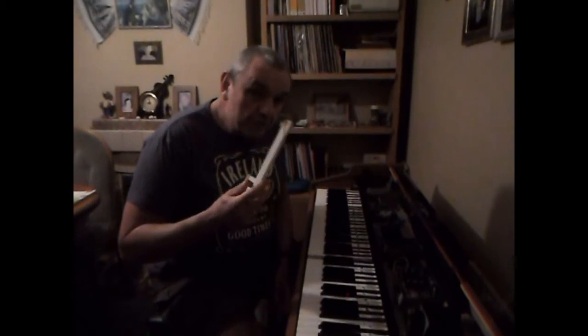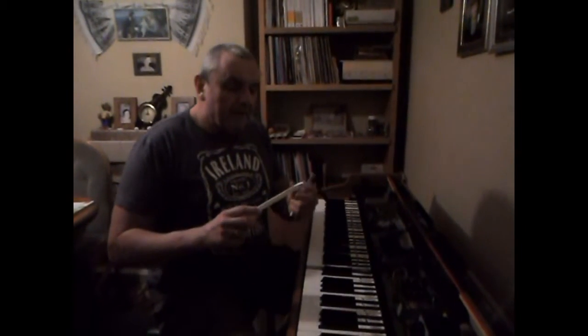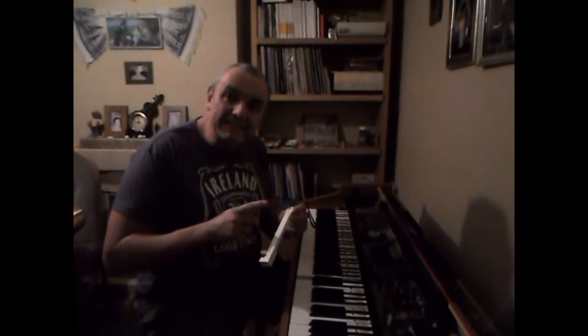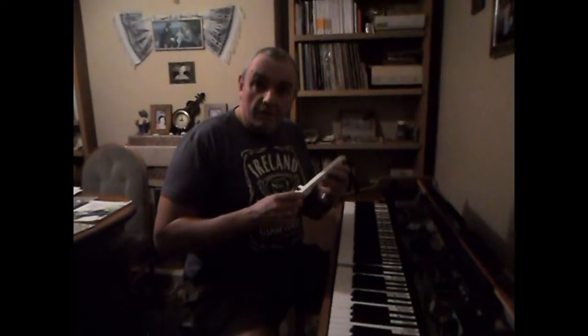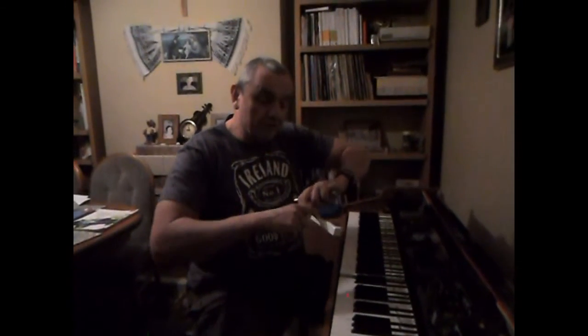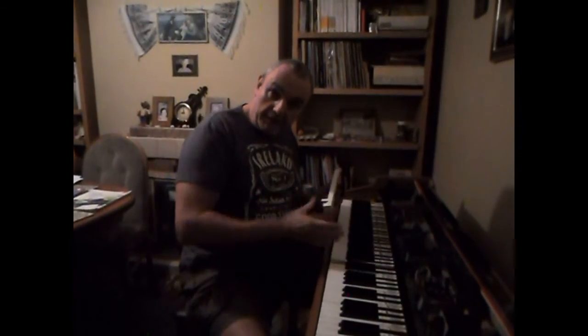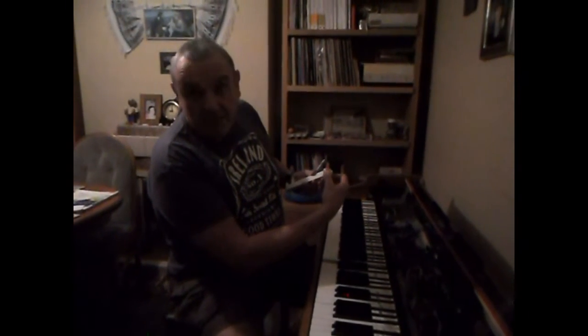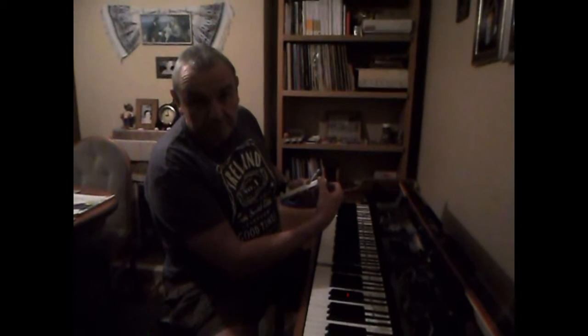And that is what the key looks like. That is a spring to the key. Can you see the spring? That's the spring. Additional bit of information I'm going to give you in this video is that rather than order new keys, you can repair the key itself. The two main reasons that keys can get sticky is because they can build up grease or dirt on the side that stops them moving against adjacent keys, or because a triangular bit at the end of the key can snap off.